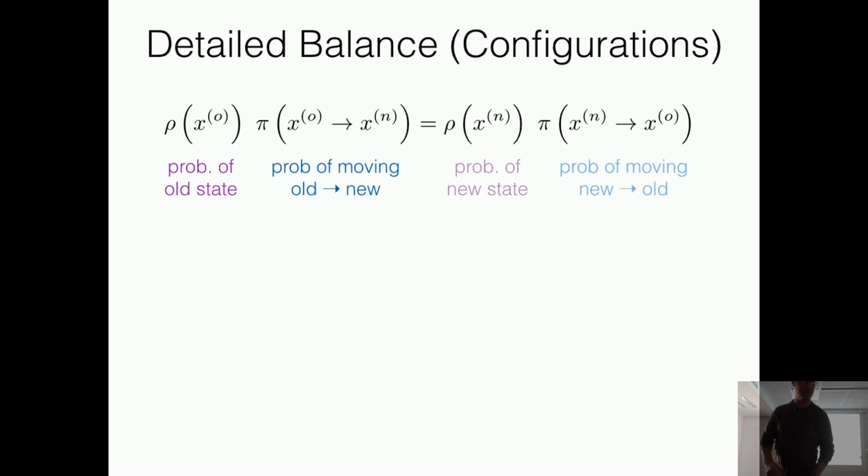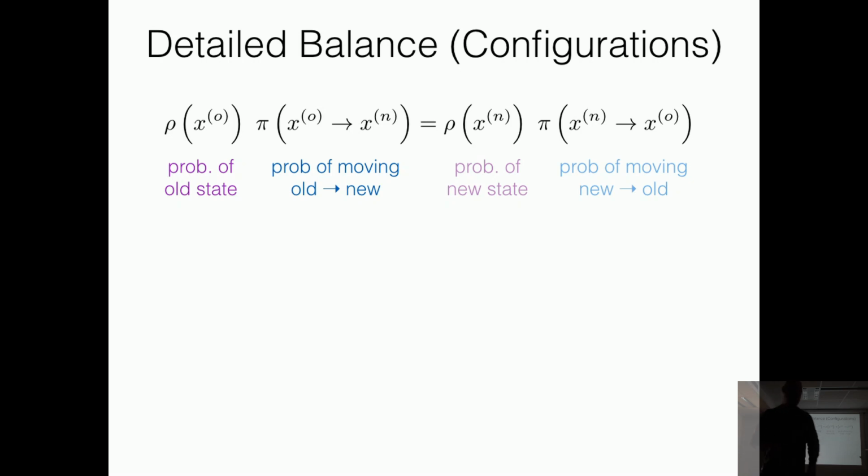But just to remind you, typically when we do Monte Carlo, we are concerned about maintaining what's called detailed balance. And detailed balance is just this. You have the probability of being in the old state times the probability that you go from the old state to the new one, and you require that that be equal to the probability of being in the new state times the probability of moving from new to old. If you do this, you automatically guarantee that you preserve that distribution rho, and that's why we care about it. This is not the only way to make sure you preserve rho, but if this is satisfied, then you preserve rho.